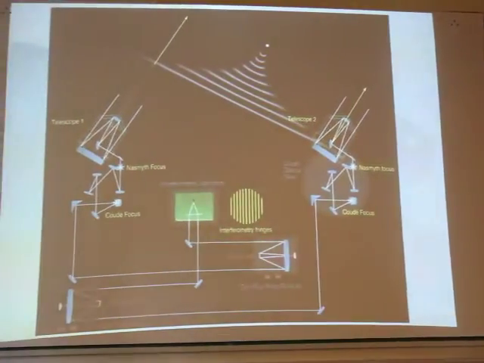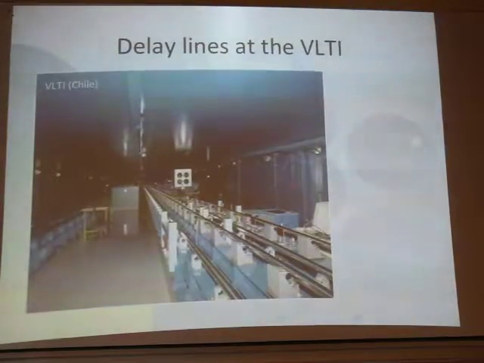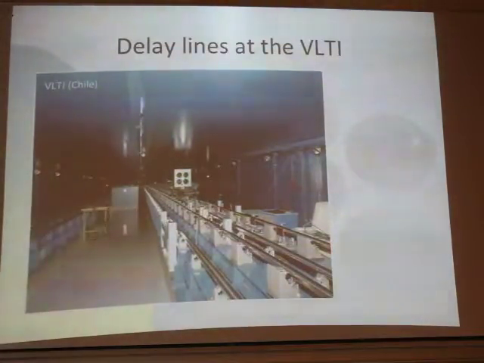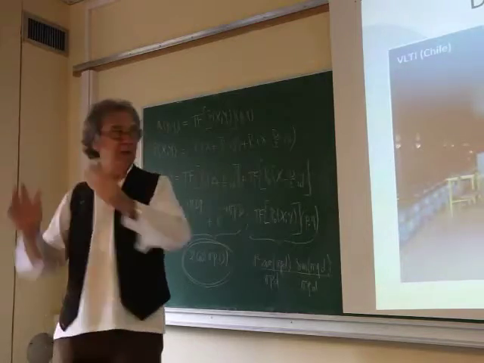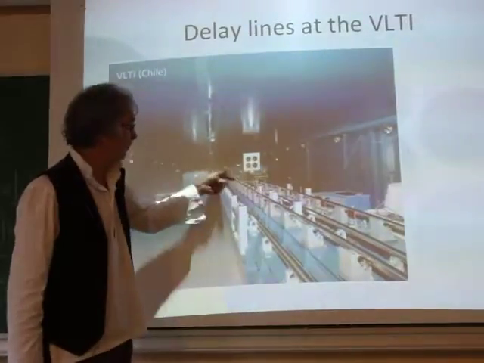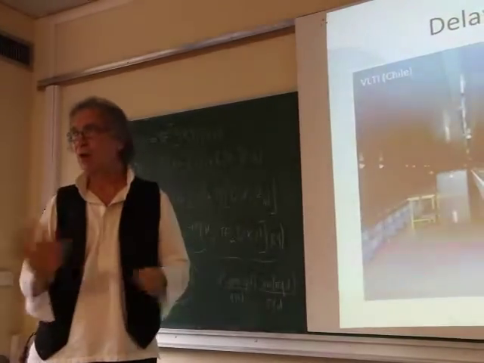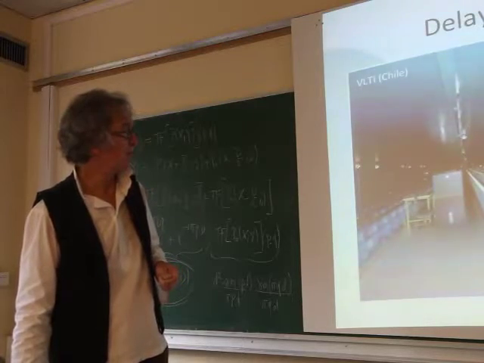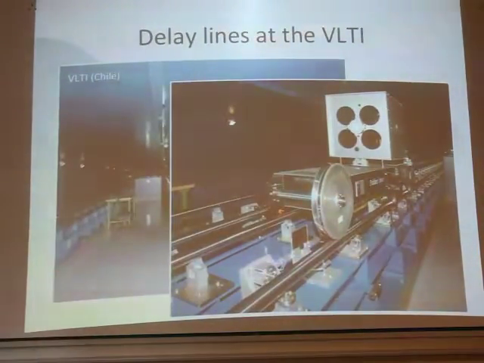Just as a reminder, I showed them last time, but if you go below the telescopes, in the delay line room, you see these rails, and this is a system of multiple mirrors which is moving back and forth during the time that the telescope observes the star, and of course the path length is varying as a function of time. So these carriages are moving at quite a fast speed with a precision which is better than 1 micron at all times, because you must make sure that the difference between the two light paths is smaller than typically 1-2 microns. So this is a zoom on this small train which is rolling over the rails.